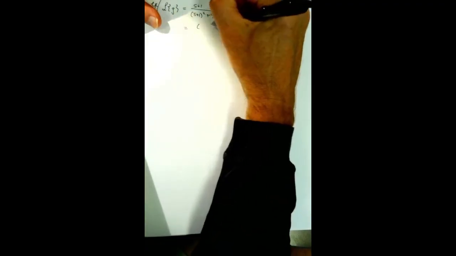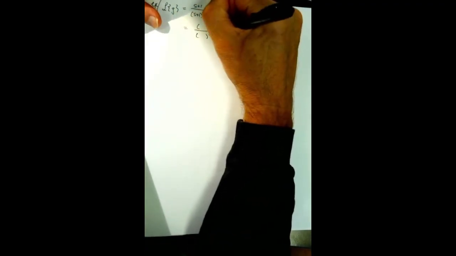All right, I'm just going to go through and continue to do some more examples of the inverse Laplace transform. So suppose I have the Laplace transform of g is s plus 1 over the quantity s plus 1 squared plus 9. So again, this looks like something over something squared plus 9, and the something is s plus 1.